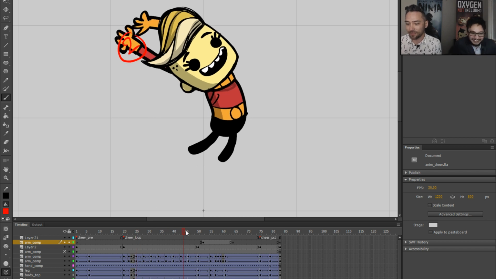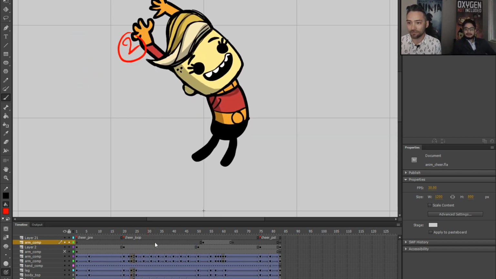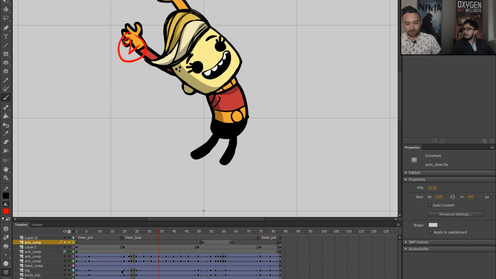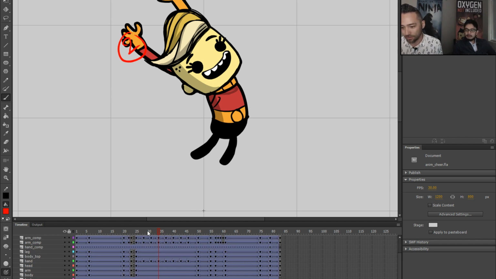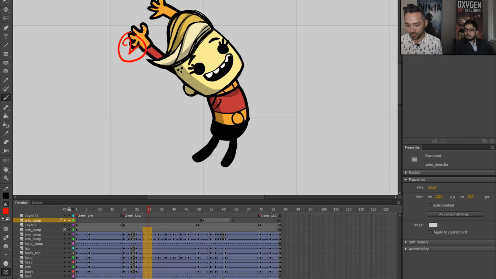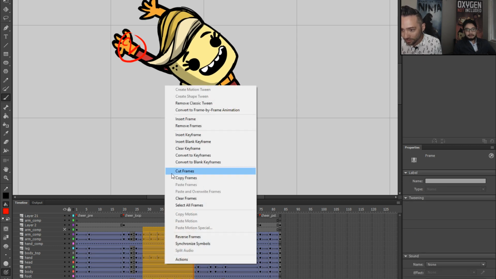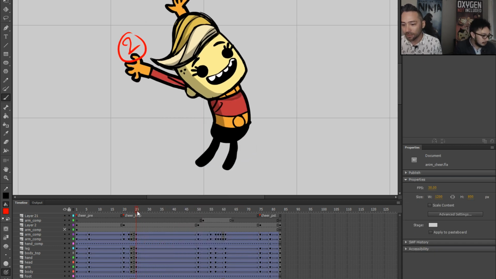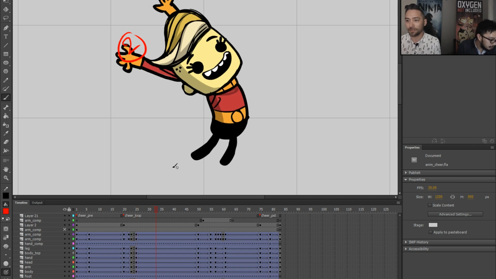For something like this action where she's raising her hands up, if I blow away these keyframes here, I would have animated it like this. That's what it would have looked like.